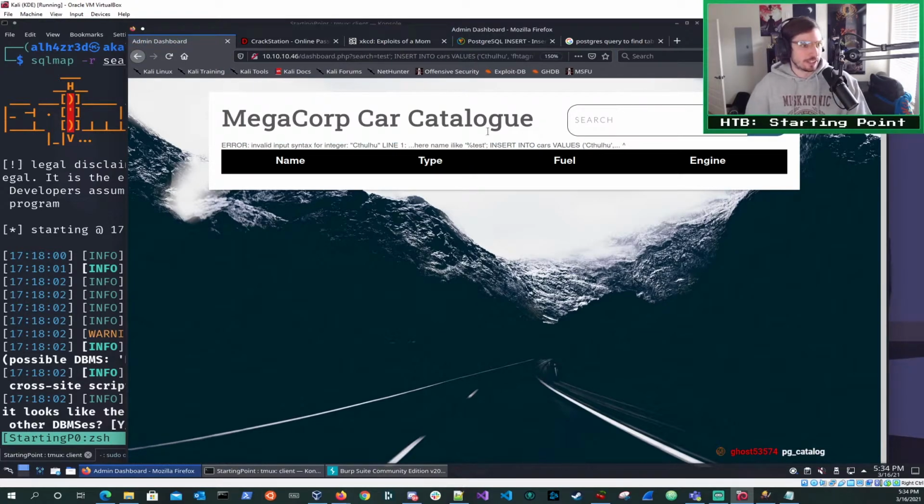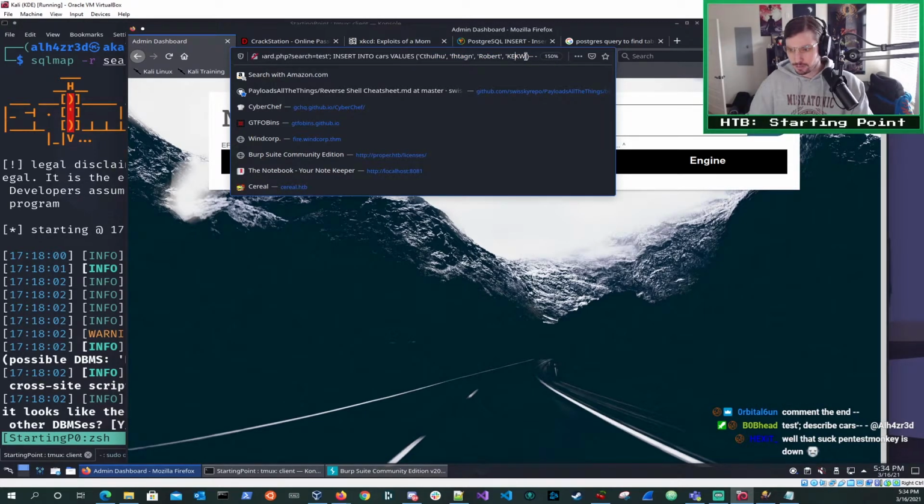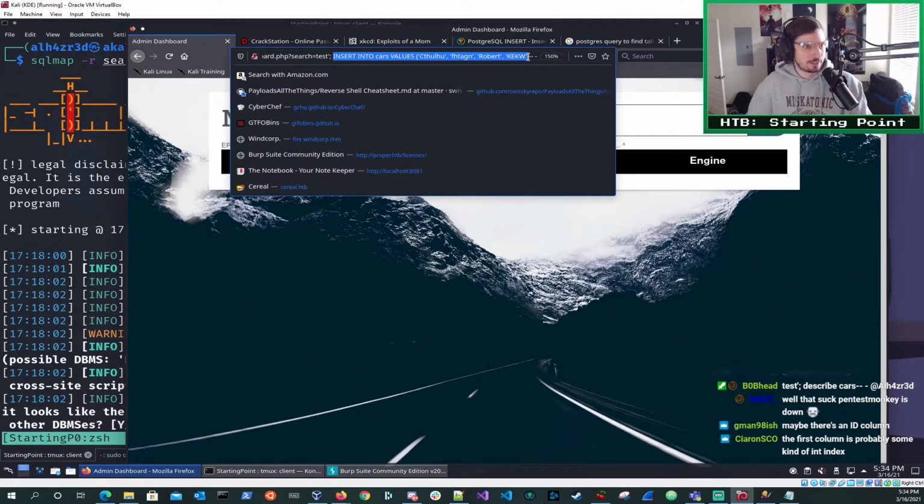We still get an error. Remove the single quote. What single quote? Where? That single quote has to be there. Describe cars? Okay. Let's try that.